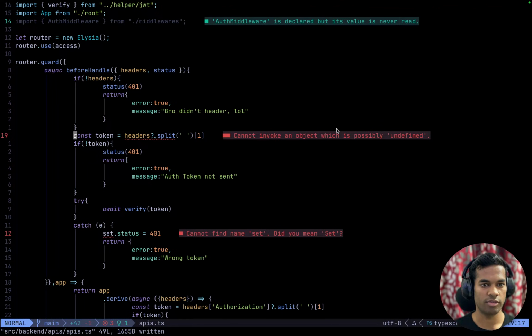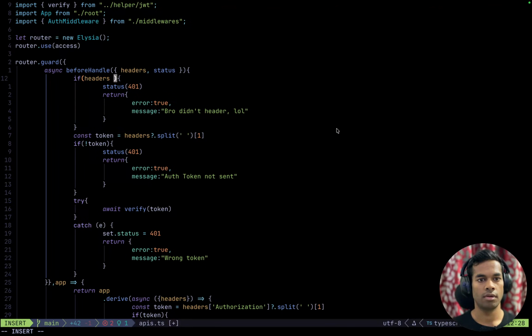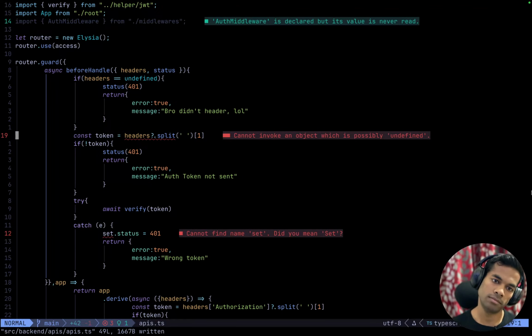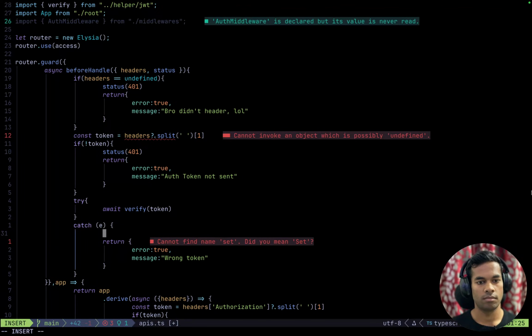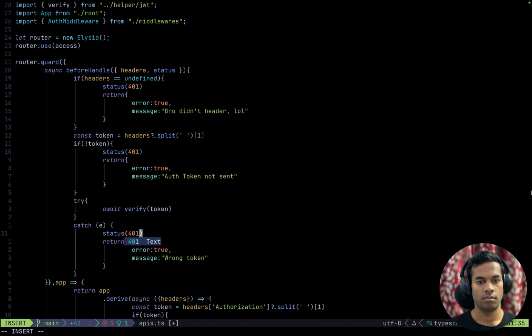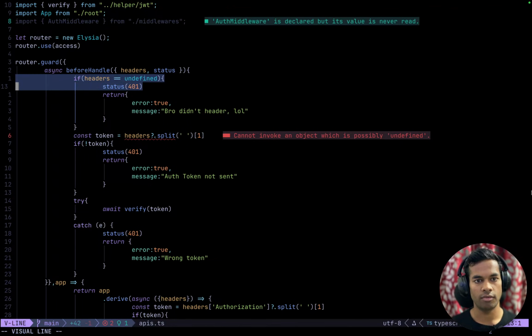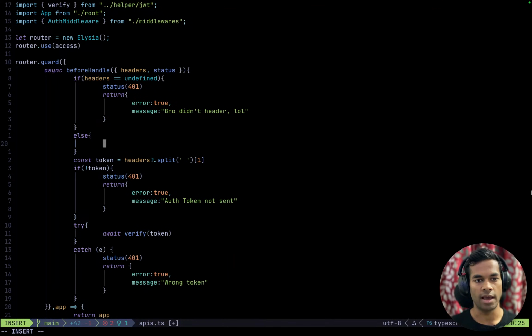Token header split. We are checking if headers equal undefined, then... this is the only line at which we are tripping. But why? We are checking headers if undefined then error. Do we have to say else?